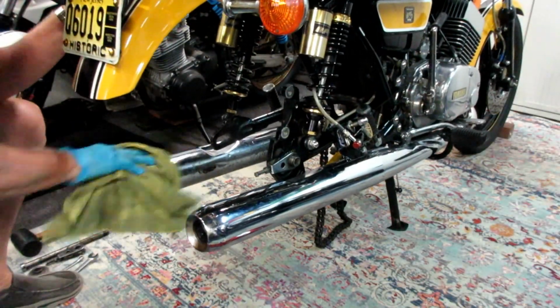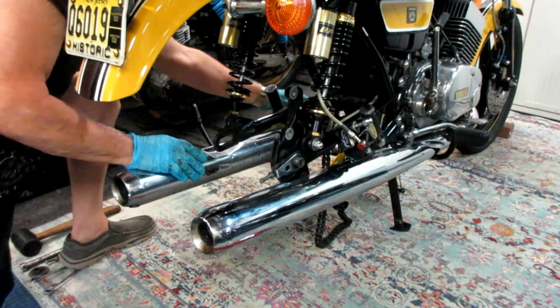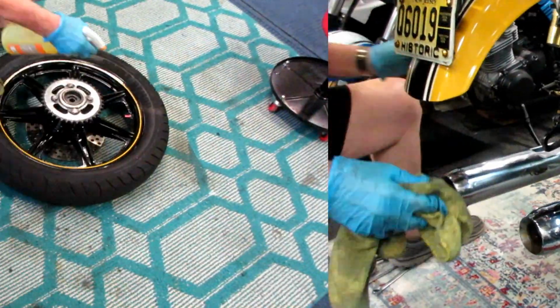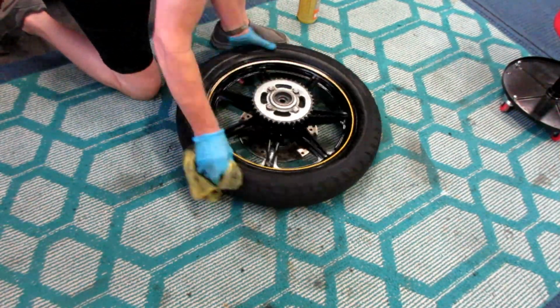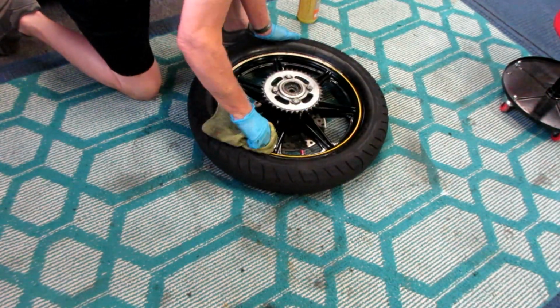It's always my habit, anytime I have anything apart, to clean inside all the areas you normally can't get your rag and wax and everything into. Get it as clean as possible. Clean up the wheel before we actually work on it. Simple Green is a good solution for this, and any kind of a microfiber that you're not going to use over and over again.